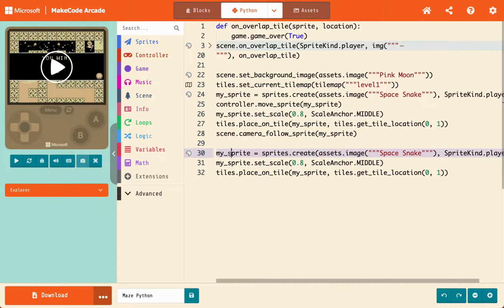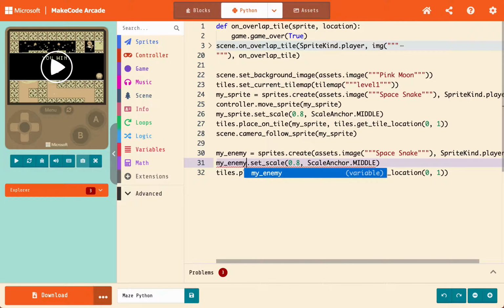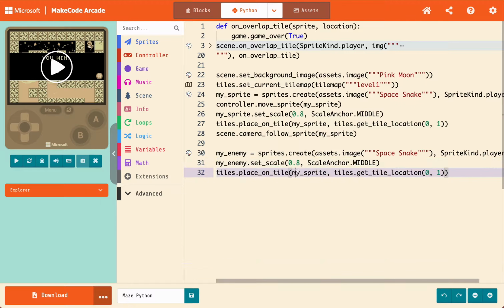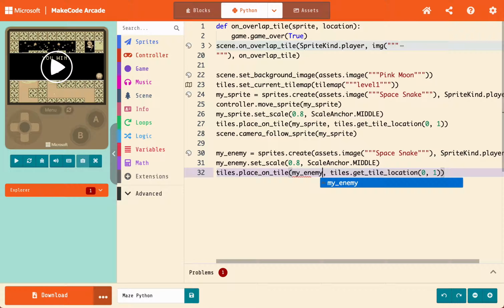Okay, now we need to give it a unique name. We can't be calling it my sprite, so we'll have to change this to my enemy. Same goes here. When we're talking about the scale, we're going to have to change the scale of my enemy. And when we place a sprite on a tile, we're going to want to be placing my enemy.